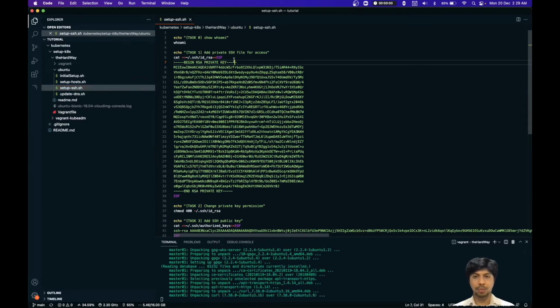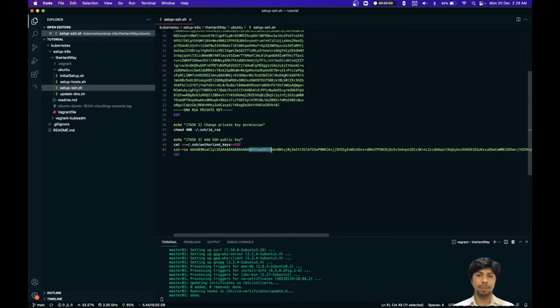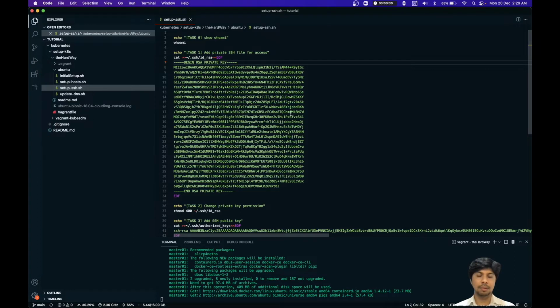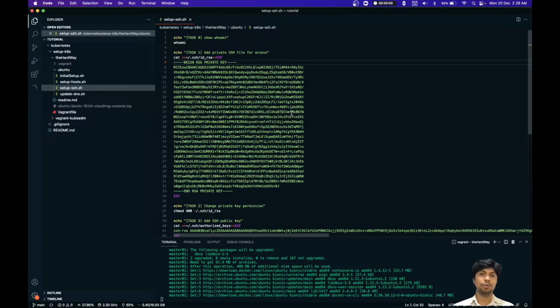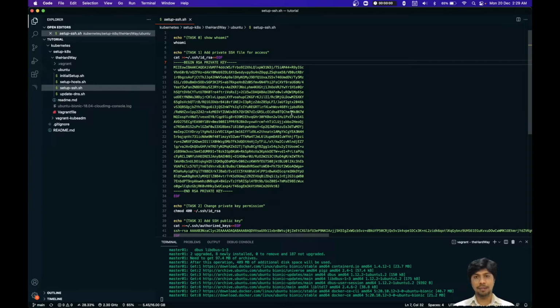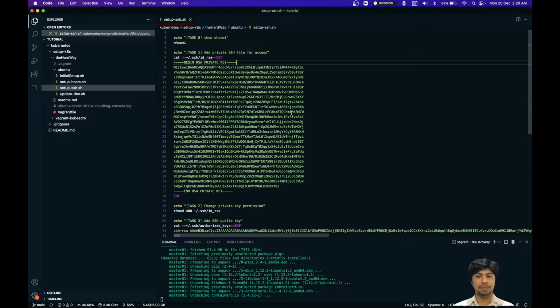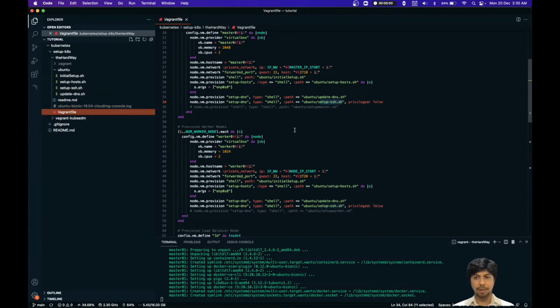Setup SSH is adding the private key and the public key to each and every VM. Why is this? Because I want connectivity, especially from the admin VM to each and every other VM, so that I should be able to transfer files from the admin VM, which will be created there, to all the master nodes, all the worker nodes, and even the load balancer node. So interconnectivity between all the 5 VMs is achieved using this script.